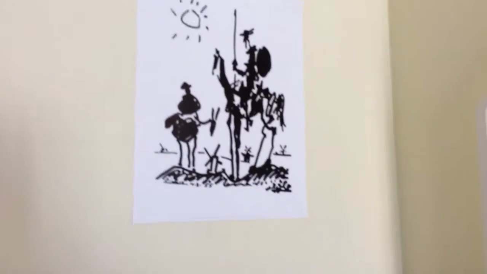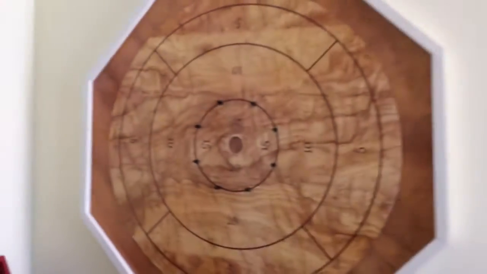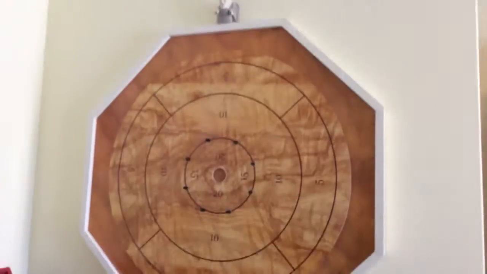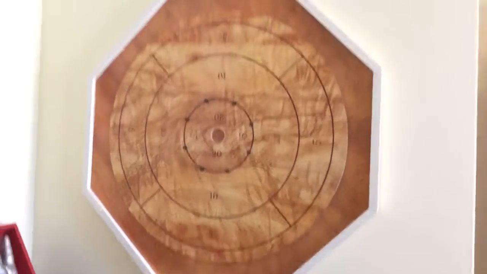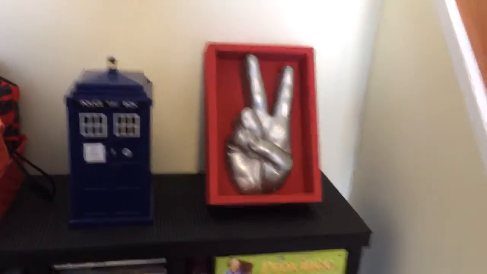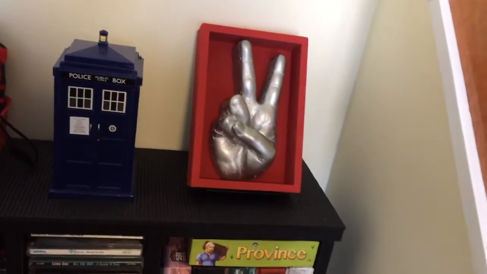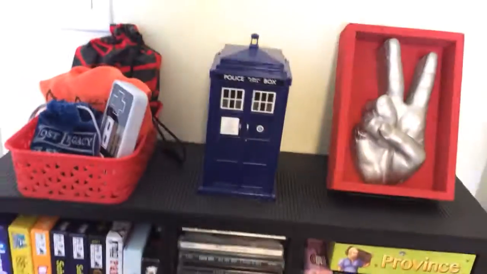Let's close the door here because I have cats. So I have my Don Quixote poster here, Croc and Old board. It's really nothing fancy, it's quite cheap actually. I just found that at a thrift store, and Weeping Angel at the top protecting it. Here I have my hand, so I made that 8 years ago and finally framed it. I don't know, it looks cool I guess.